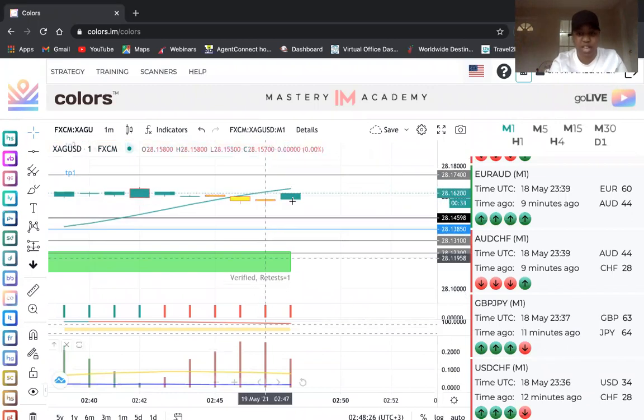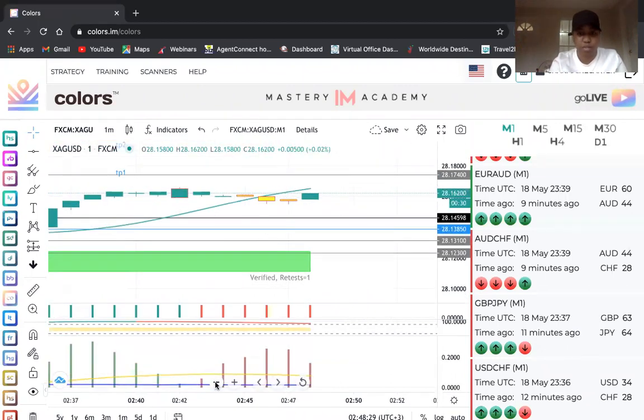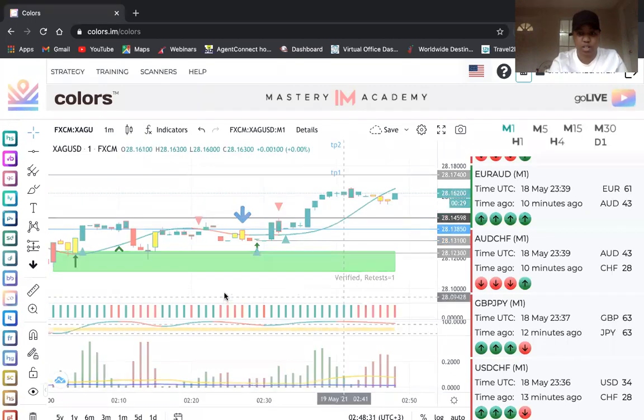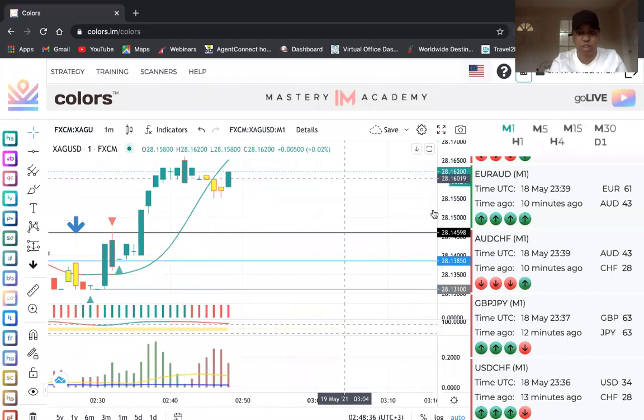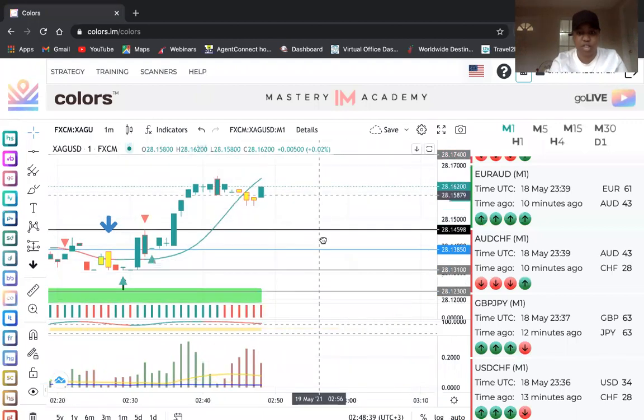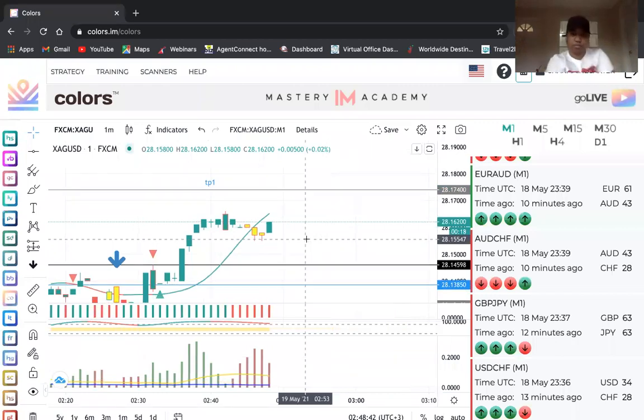But can you guys see this candle? Absolutely insane. Can you guys see this candle? Drop a number 1 in the chat if you can see this candle. So the buyers are trying to come back in and take over. If you had got in from when I said to get in, guys, you would still be in profit, or some would almost be in profit. But look at that candle, guys. It's about to hit TP1.